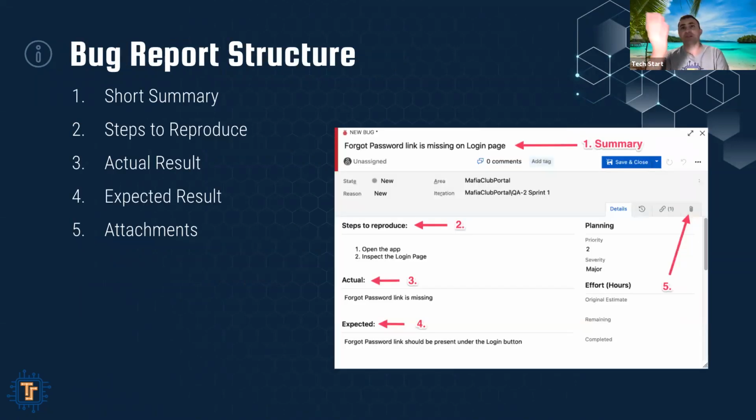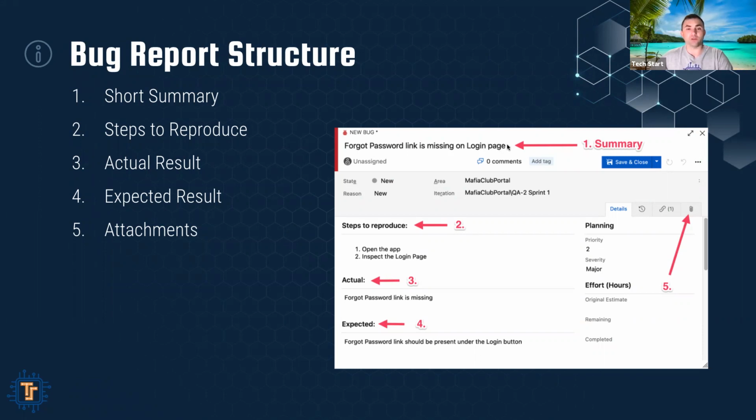And this is how a bug report looks like in Azure DevOps. So you have a short summary. We will talk about the short summary separately because it should be short, but super understandable at the same time. And there are specific rules on how to make it better for other people's understanding.